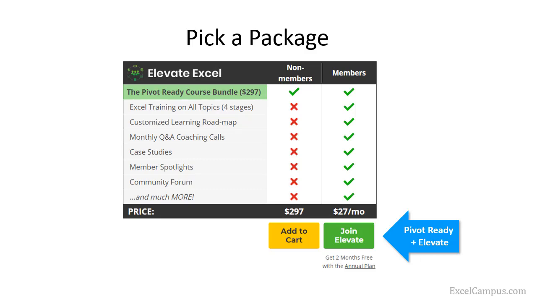It's just $27 a month. You can cancel at any time, there's no contract or anything like that. We also have an annual plan where you can get 2 months free. So that's the offer. Hopefully that all makes sense. I try to make it as simple as possible.